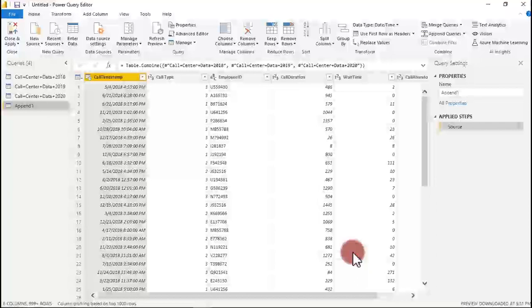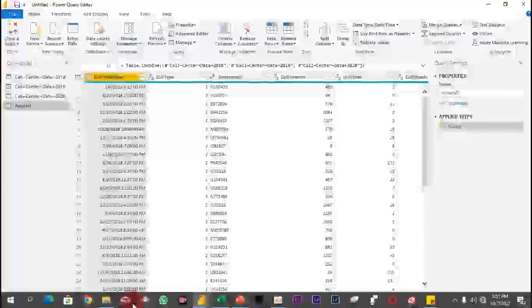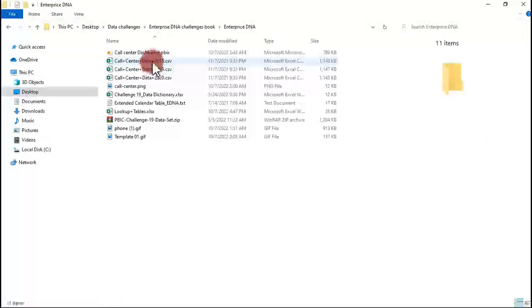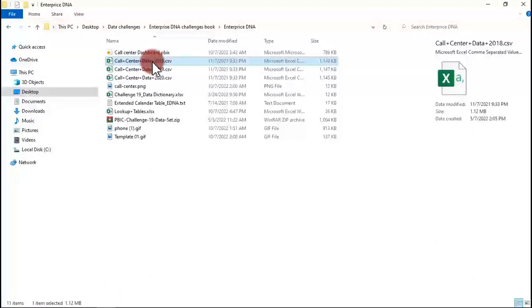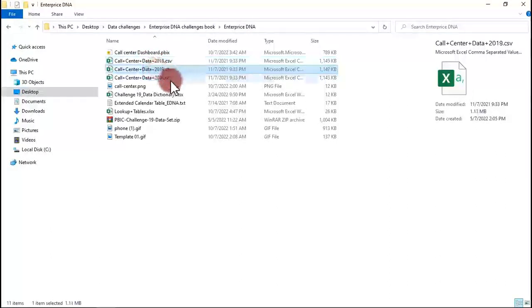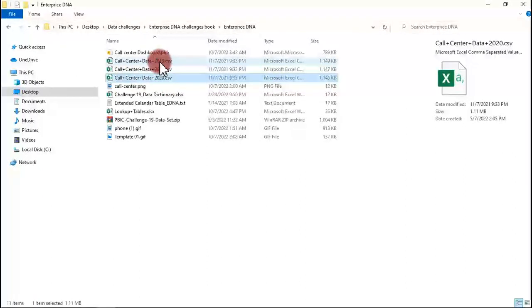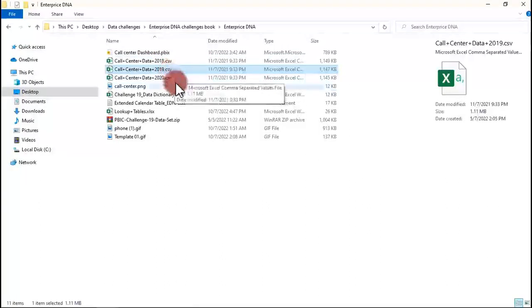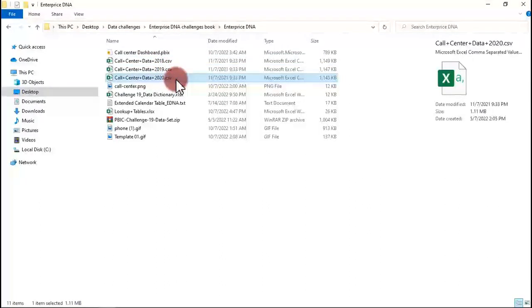Okay, one thing to put into consideration before you do this: you must make sure that the data in each of the tables carries the same number of columns. This one might be 50 rows, this one might be 1,000 rows, this one might be 10,000 rows. That does not stop anything. But if you have 10 columns here, 5 columns here, and 20 columns here, that is where it is not going to work. So you must have equal columns for each one of them.